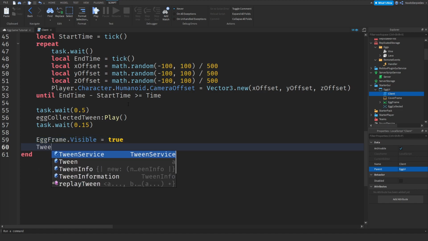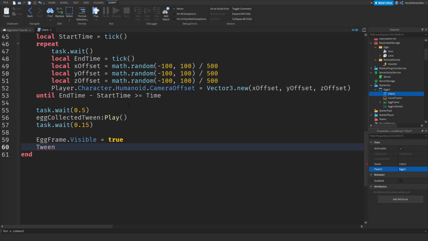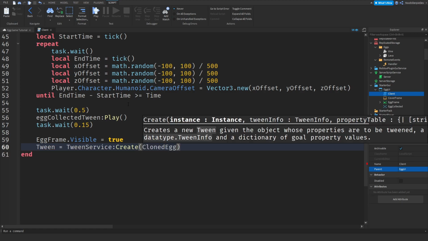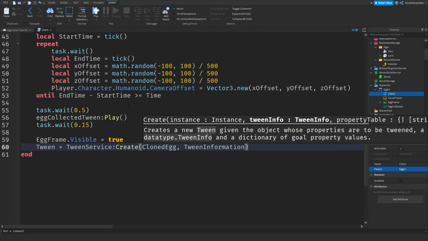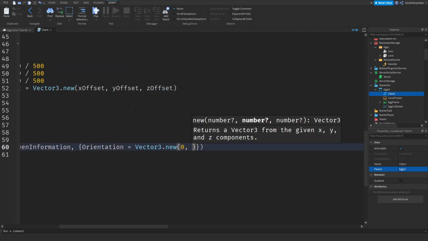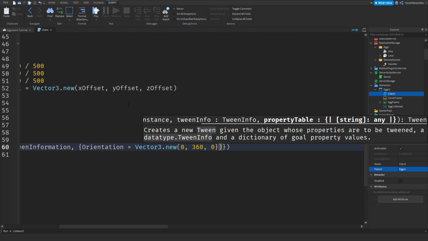The tween variable at the beginning of this video is equal to tween service create. We're going to tween our cloned egg. We're going to be using the tween information for that. And the orientation is equal to Vector3.new, and that is going to be 0, 360, 0.